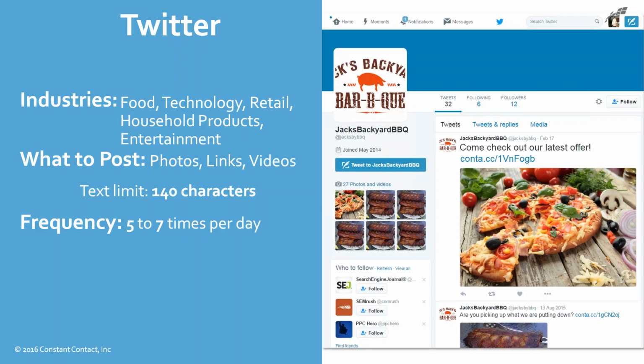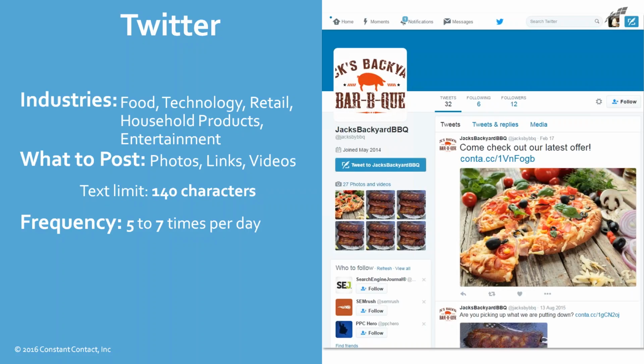It's not enough, and I laugh at this little example here. They're showing a company that has 32 tweets, 6 people following, and 12 followers. I know that they're just starting up, but that's really not a great example of an interactive account. What makes Twitter really work is when you interact with and talk to Twitter, not to Twitter, but to people on Twitter, and engage with them.